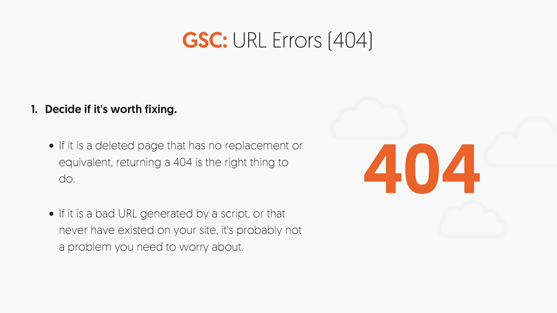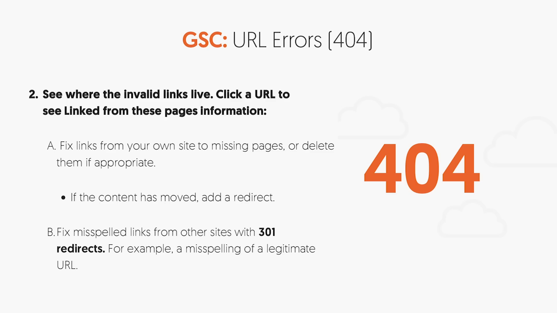The first thing you need to do is look at whether there's a page on your website that you deleted. If there's a deleted page that had a lot of links and people are going to it, you may want to 301 redirect that. If it's just a bad URL generated by a script or never existed, it's usually not a problem. Go to your website and look to see if you're linking to any dead pages — Google will show you the 404 errors. Check if any other page on your site is linking to it, and if so, remove those links. If there are misspelled links coming to your website, make sure you 301 redirect those to the right URL so that it helps your rankings.